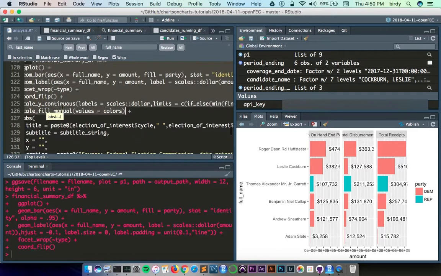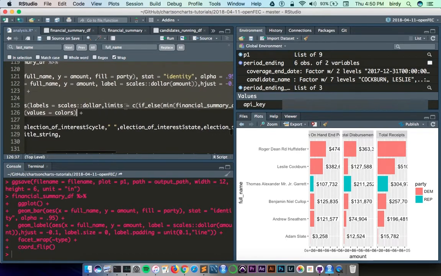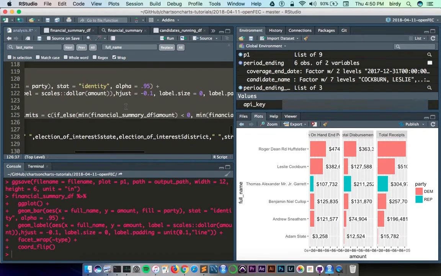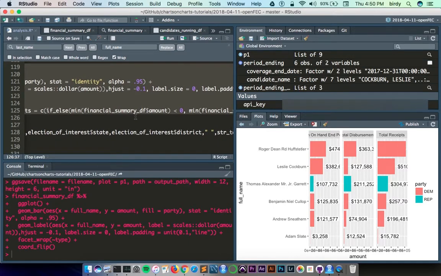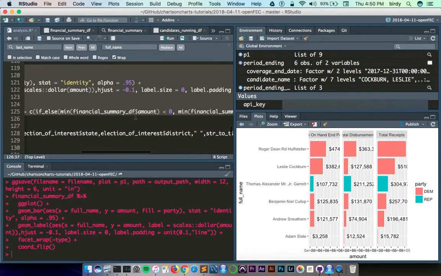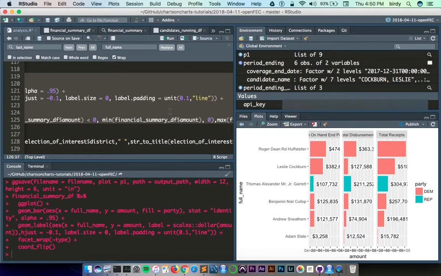So scale Y continuous, we want the labels to be formatted in dollars. The limits. So if some candidates have negative cash on hand because they have debts, if that's the case, we want the limit on the bottom to equal that minimum amount. And if it's not, then we want the limit to just be 0.